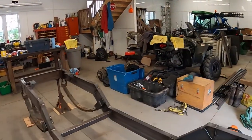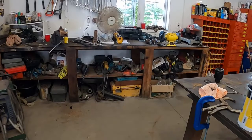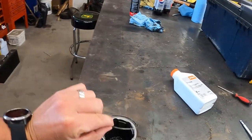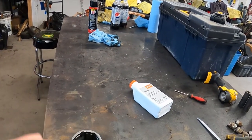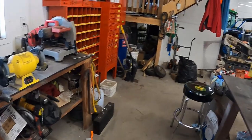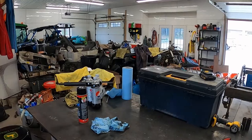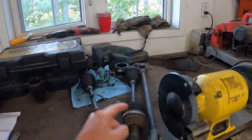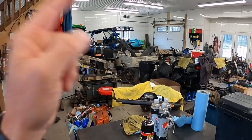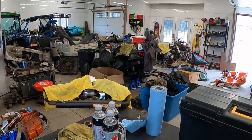We are still waiting on some parts. Well, it has some parts. We broke the rear axle. What do you want to call them? These things, clips that hold those in. I have a solution. These are a little loose, but they will fit in there and they will do their job. So I'm going to work on this. Not going to show much of it, my time lapse and stuff, but this needs to get looked after real bad. So I'm going to start working on that, and then get these axles back together and get working on that as well to get that out of here.